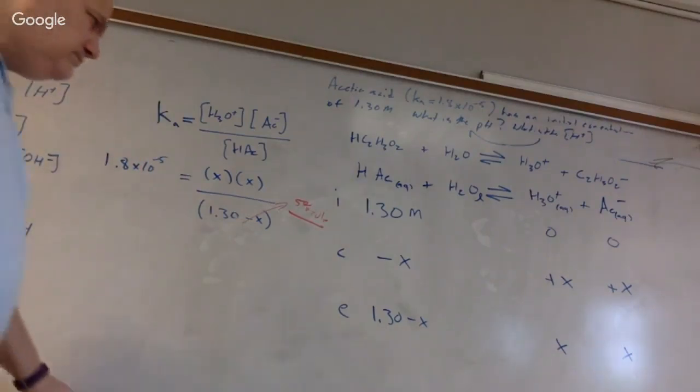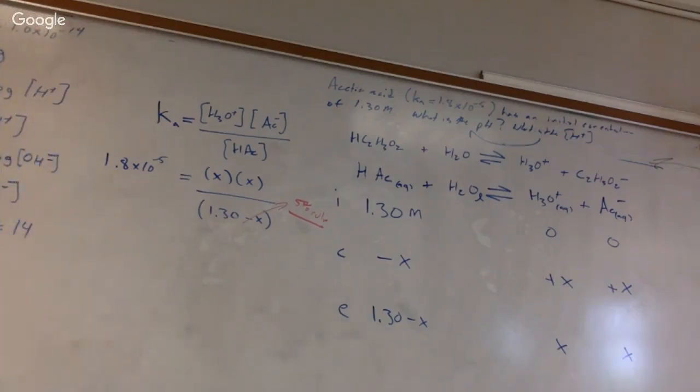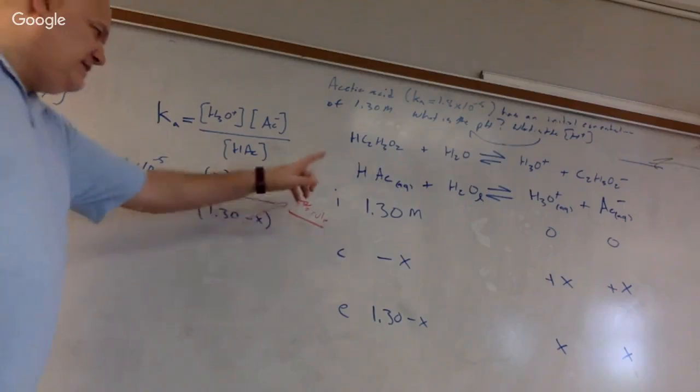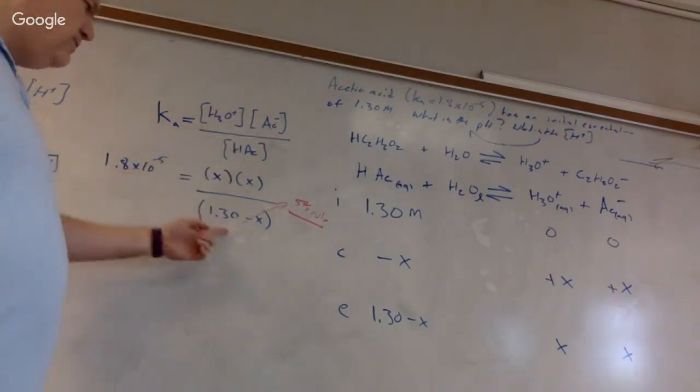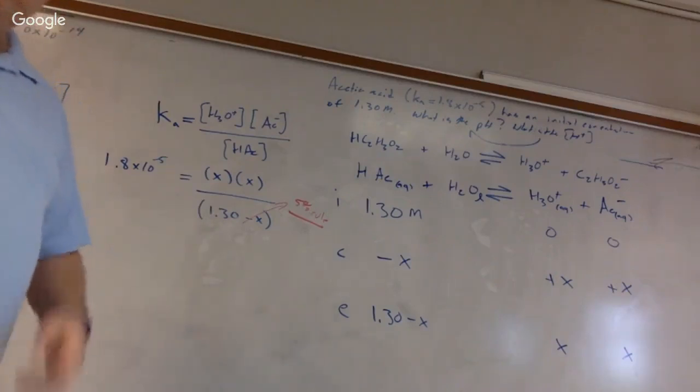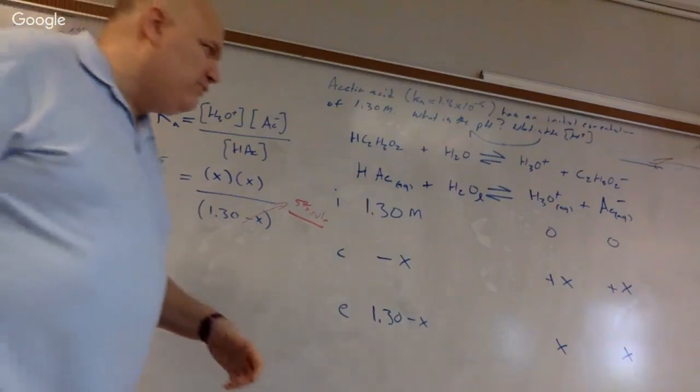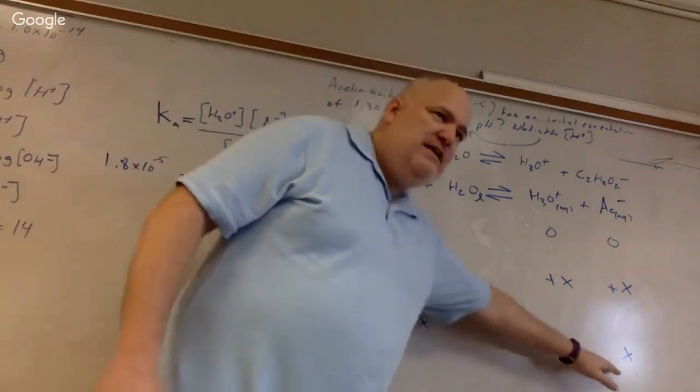Now, the first time they showed me this, I was like, great, let's get rid of the x's. So I'm like, this x gets canceled. And then I'm like, this x gets canceled, and this x gets canceled. And then I had 2 numbers that were not the same equal to each other. And the question is, why can't I get rid of these x's here? Well, let me show you something that's actually kind of important.